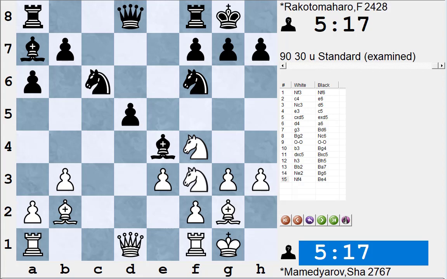Like if you listen to my 20-minute exercise or my games against the computer, that's not what I'm doing. I'm saying if I play knight d4 and he plays knight takes d4 and I play e takes d4 and he plays knight g6, is that good for me or not? I'm moving those pieces in my head and I'm visualizing. And that's what you need to do to practice your visualization.